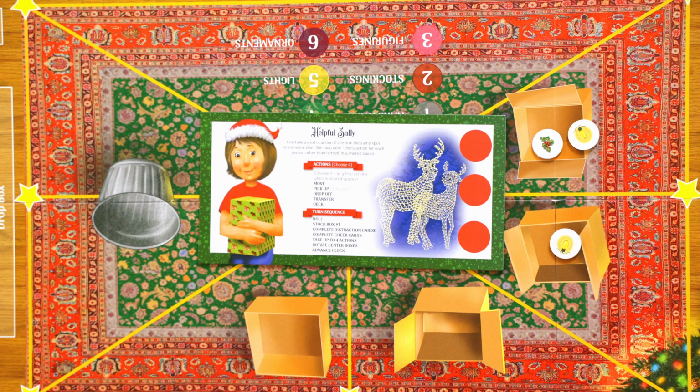This makes her especially useful in large games with multiple players where there are people all over the board. She's not as helpful in a 2-player game because the times that she's running into the same person are less. And that covers all the people.